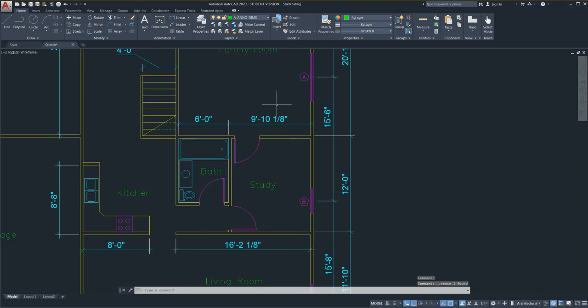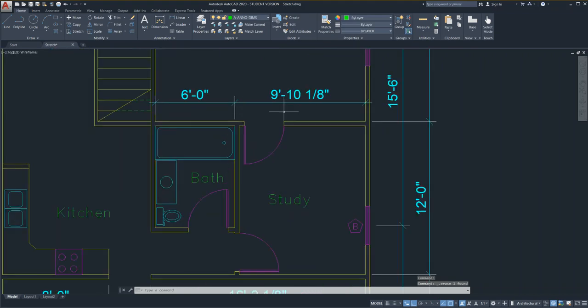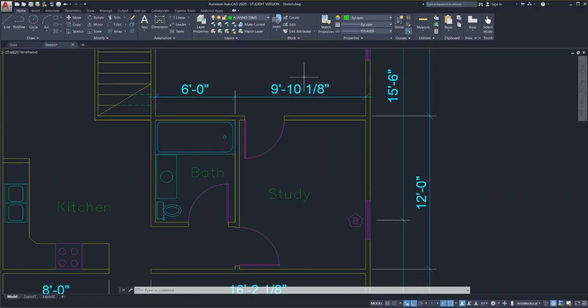How can I keep my bathtub from stretching? Well, if you remember in our review video, I talked about removing things from a selection set. So this would be a perfect place to remove something from a selection set.